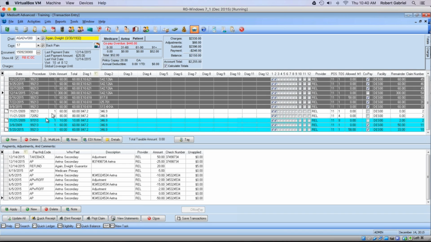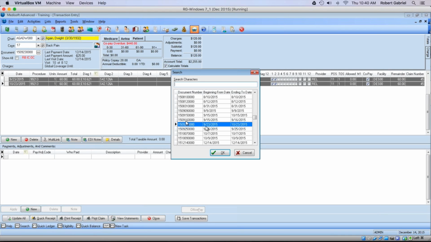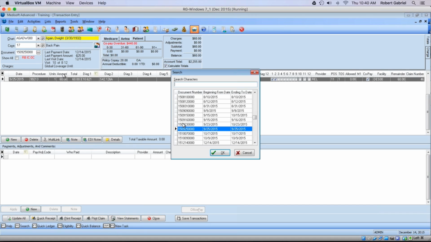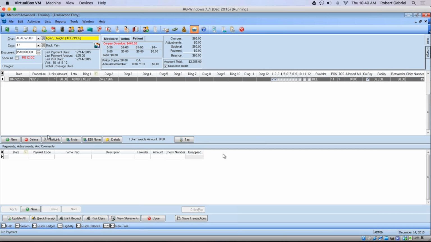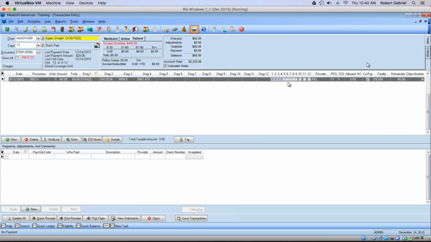So the question that you have is, if I wanted to apply to a different day of service. I like to keep things organized. I like to have my document number turned on, and I like when I go to a day of service, let's say this day of service, for example, to see my charges up here and my payment down here. When you start to turn this on and you apply payment or adjustment like that, it will get out of whack. And I tell everybody I receive payment from here, but the function is not working in this deposit list the way I think it should be.